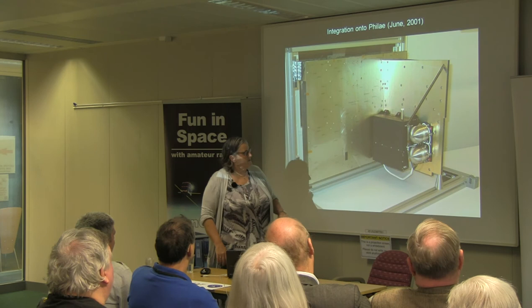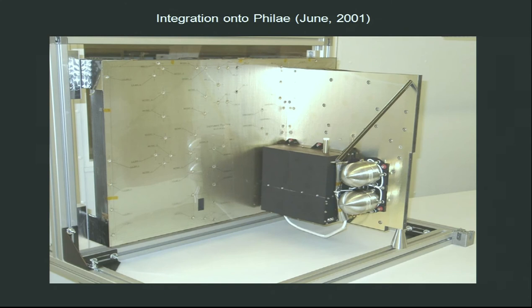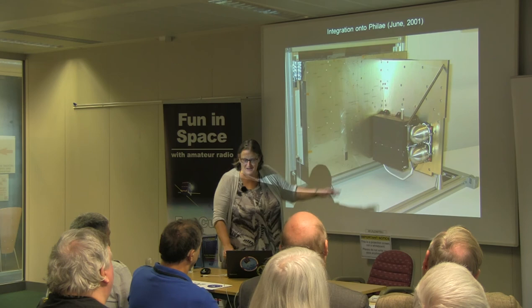And there it is. It was the first instrument to be delivered, all right? So it was at the bottom. And Ian always says, if you're going to be involved in a space mission, do not be delivering the first instrument. That has to be integrated, because then everybody else can let their schedule slip and blame you. But we can't do it until the OU team have, you know, nailed their instrument to the base plate.